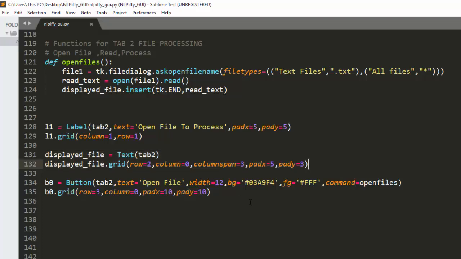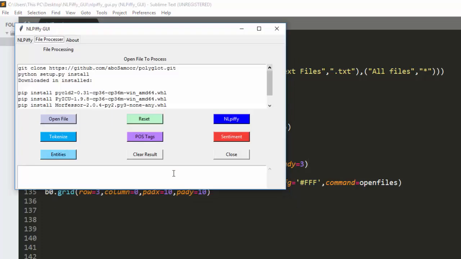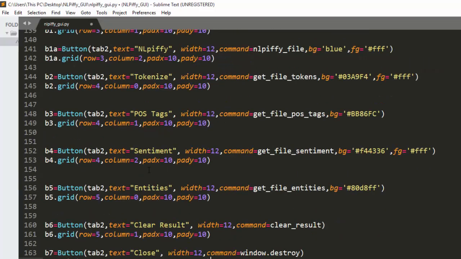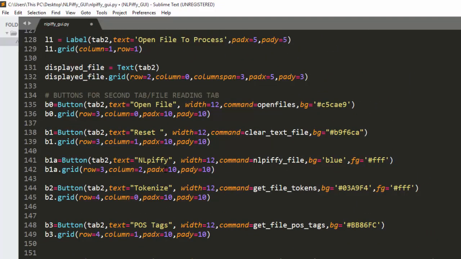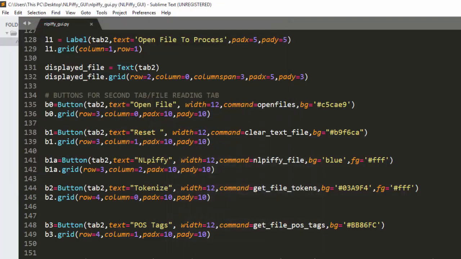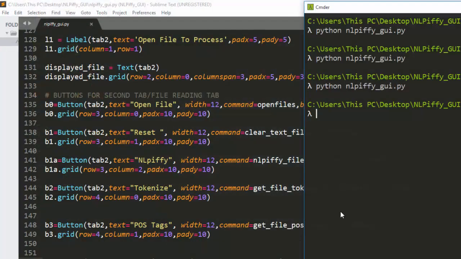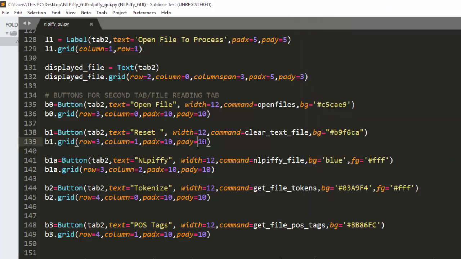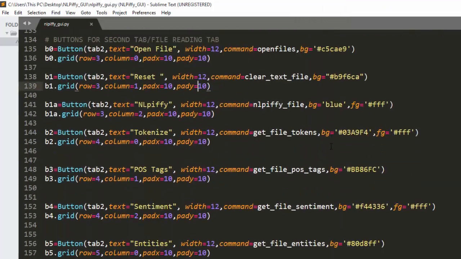So now let's create the other remaining options, the remaining buttons, all these buttons there. So I'll copy it and paste to save time. Perfect. So if I save this here, then let's run it so that you will see it. The reason I've not closed the first one is that I want us to see what you are doing. I was not able to design the grid. Okay. Perfect. So I've been able to copy the buttons there.